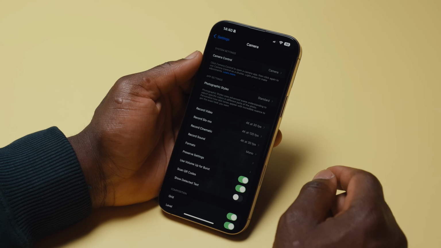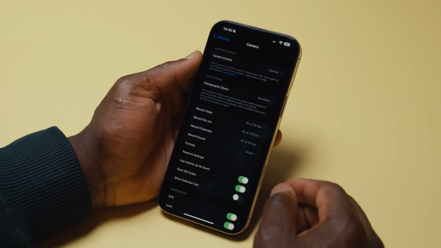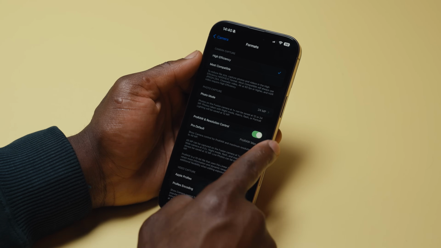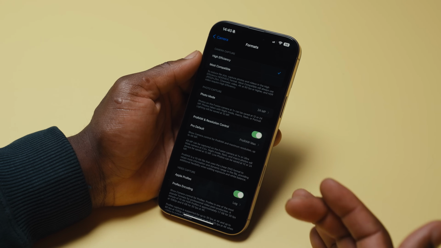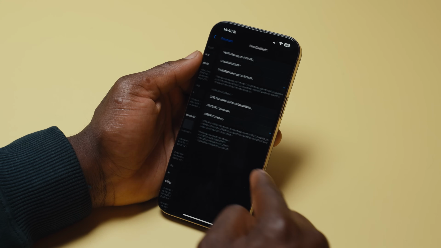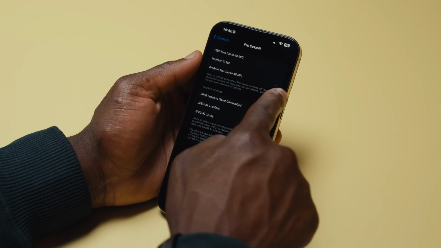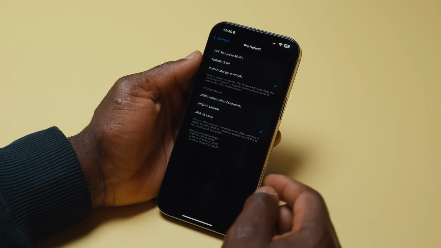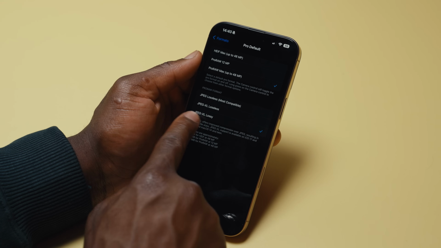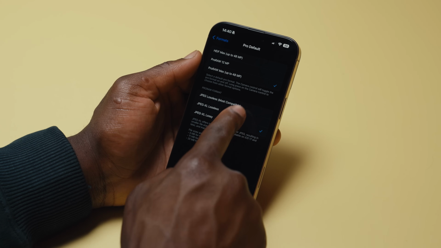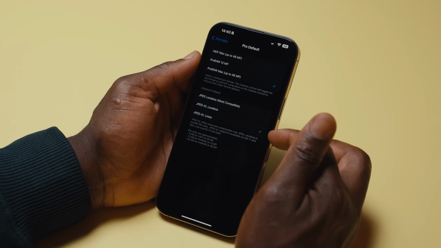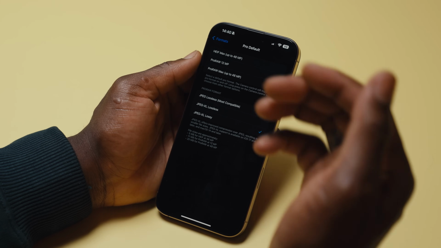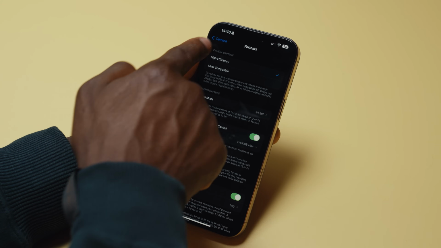Go back into camera settings. If you want to shoot 48 megapixel, go into formats and make sure you toggle Pro RAW and resolution control. Make sure you toggle that on, otherwise you won't have that option to select RAW Max, which then allows you to shoot 48 megapixel by selecting that as well. So you do have options for other settings here as well. And also, I always go JPEG XL lossy or lossless, depending on which one. I always go between these two depending on what I want to shoot, but that will affect the file size. So bear that in mind in terms of your phone storage size.